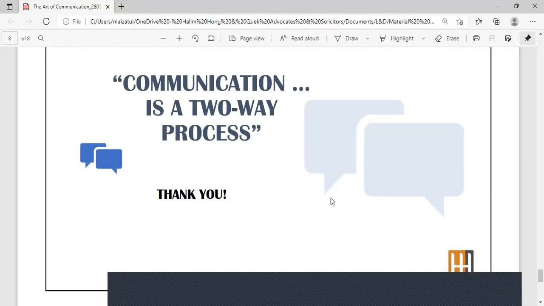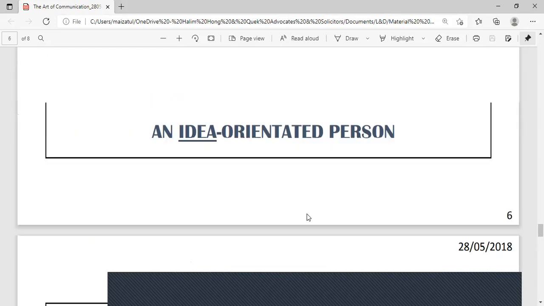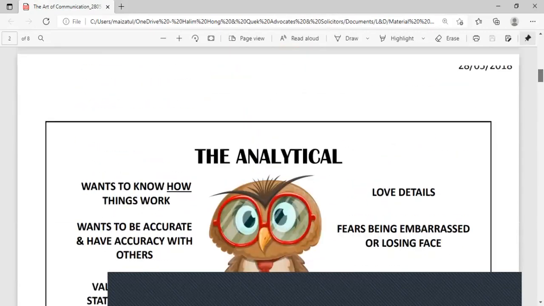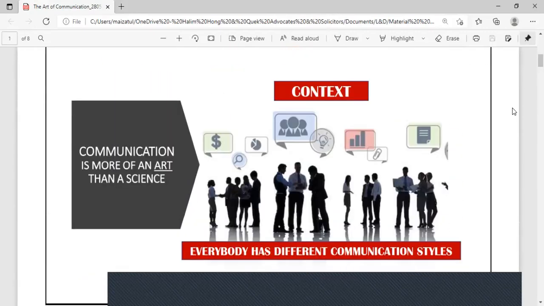The takeaway for today is that understanding different communication styles can radically improve the quality of your relationships. That's because your level of skill in navigating difficult conversations depends on your ability to connect. So that's the end of my presentation. I'm open for discussion. You can unmute your microphone. Is there any question you would like to discuss together?